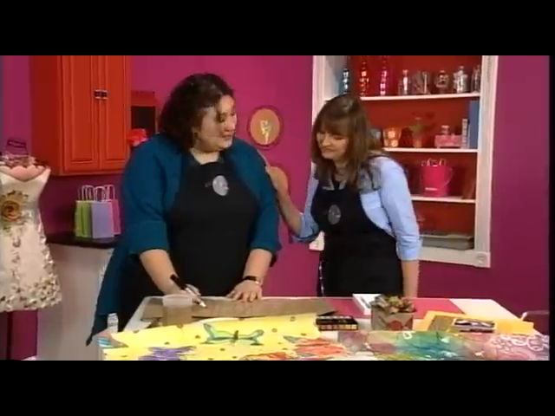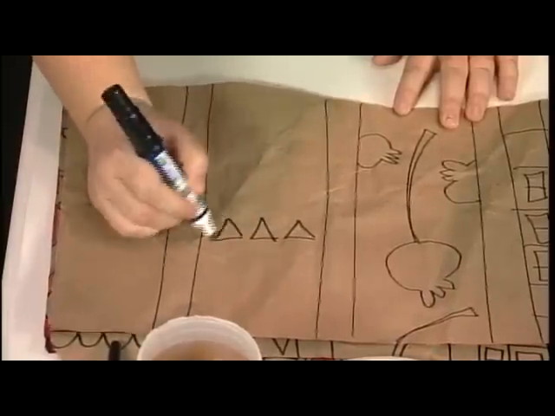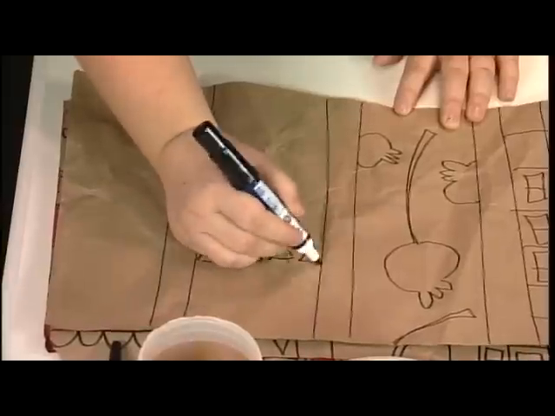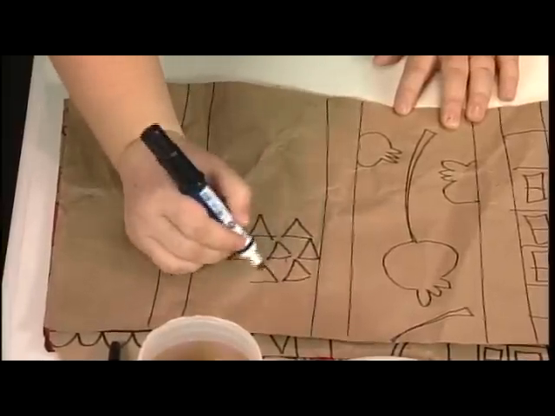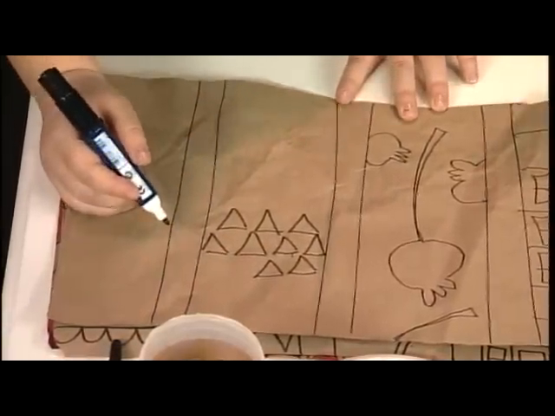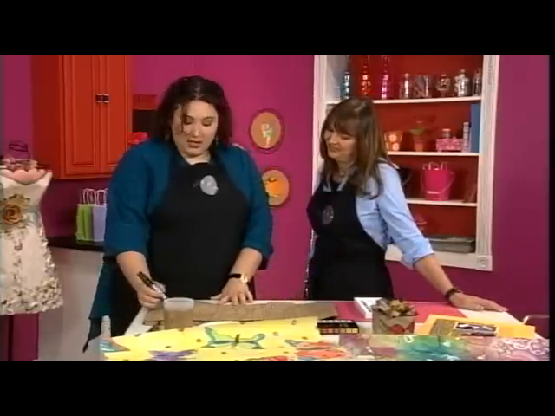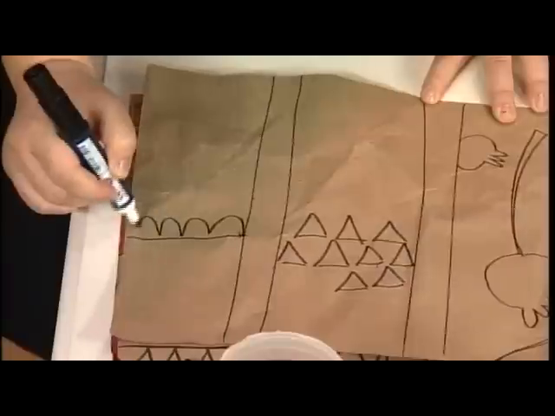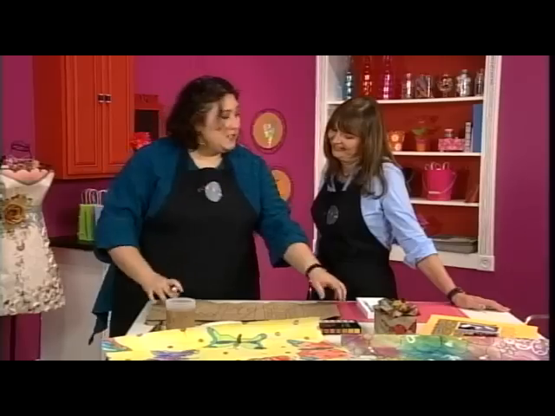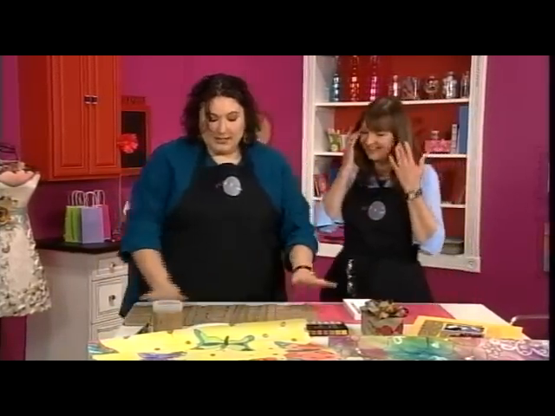So the next one, again, very easy. We're just going to do a triangle. And here's the thing that I know, which is one of anything is great, but a million of something is really satisfying. So you see that if we just fill it in with lots and lots and lots of triangles, you start to have a pattern. Because if you just do one thing, your eye kind of settles on that. But if you've got lots, it kind of goes all over the place. So now we're just going to draw a line and a couple scallops.